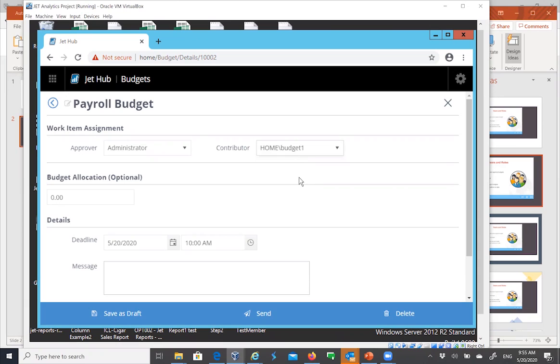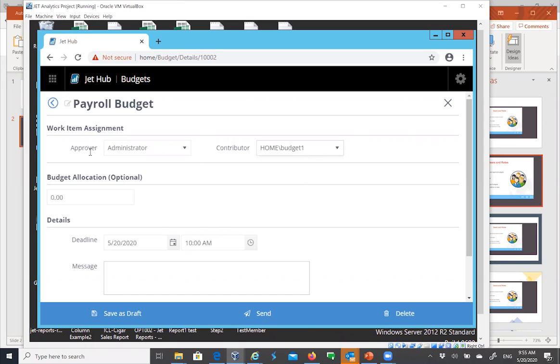So if you had 30, 40, 50 different budgets that were created and sent to different department HODs, when the HOD logs in, they won't be seeing budgets that were assigned to other persons. They will only be seeing the budget that has been assigned to them.